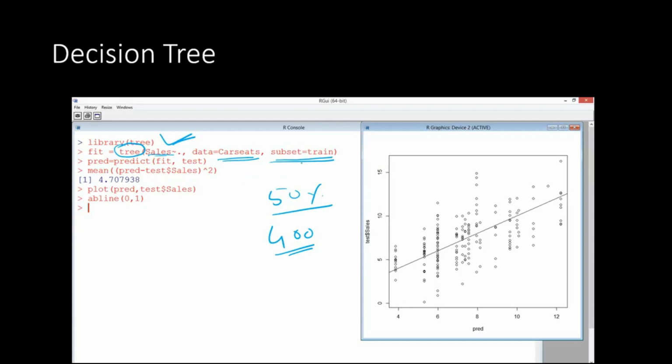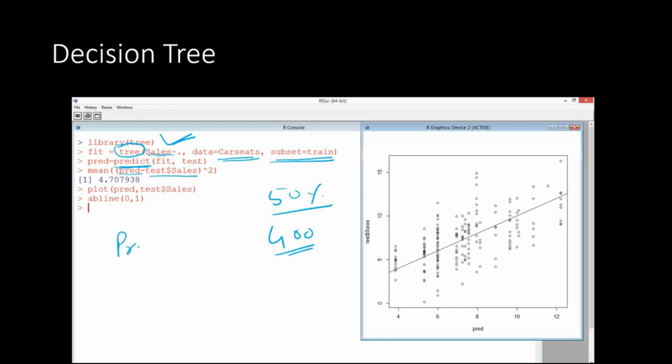Once that is built, we are predicting using the predict function. We are predicting the target variable in the test data, and the next step would be to find the root mean square error. How do we find that? We just subtract the predicted from the actual target variable in the test data, right?